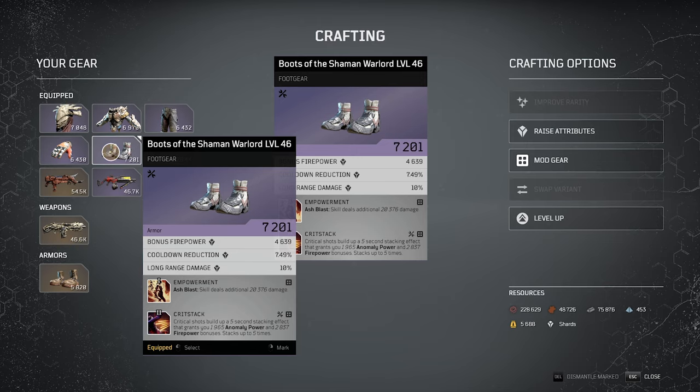Critical shots build up a 5-second stacking effect that grants you 1965 anomaly power and 2837 firepower. That stacks up to 5 times. So the anomaly power increase actually helped with the strength of Ash Blast, because that made the Ash Blast stronger. But at the same time, my firepower increase obviously meant we get an extra 14,000 power, which is absolutely fantastic. So you're burning down those elites really, really quickly.